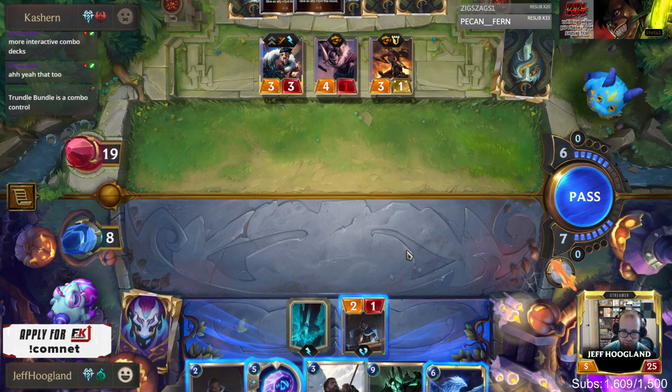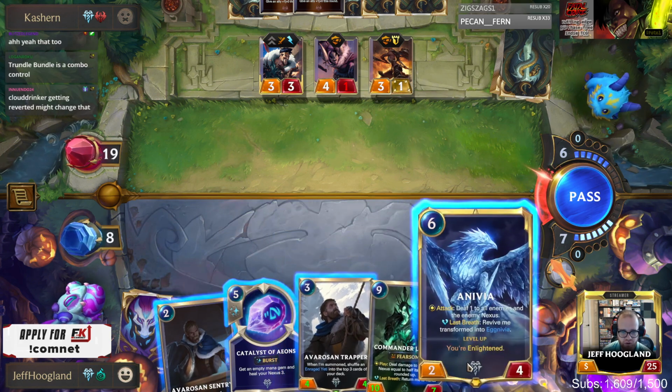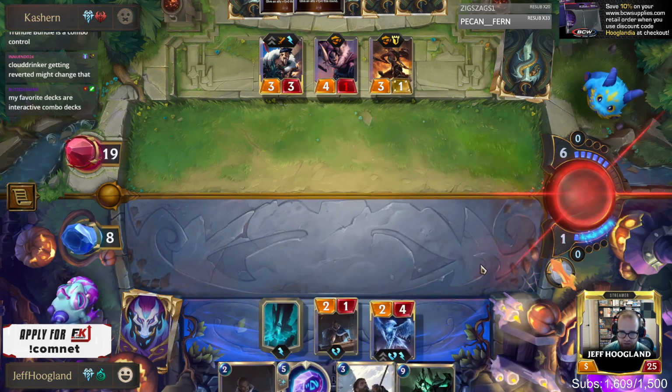Yeah, Trundle Bundle's combo control. Feel the Elusives is like mid-range combo, etc. Alright, am I doing Sentry Trapper or am I playing Anivia? This turns into a 3/3, this turns into a Rekindler. I think I'm doing this.